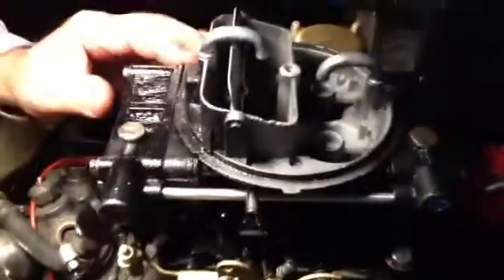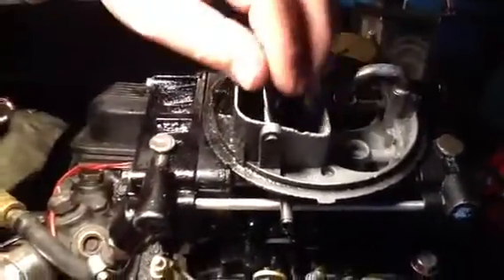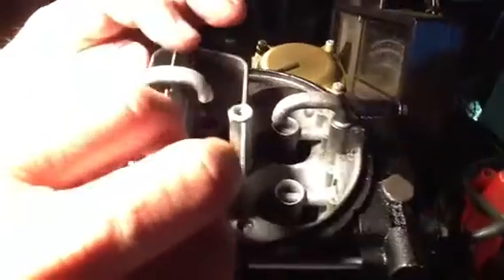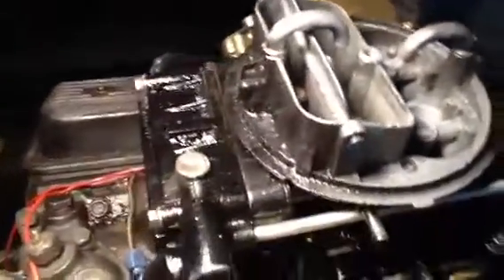We've got powder coat on the outside, but the outside is susceptible to gas and ether or anything else, so you don't want to mess with that. The inside is good — it's a different kind of material. Those little rough spots don't affect the function of it at all. Okay, so we'll start it up to show you the thing running perfect.